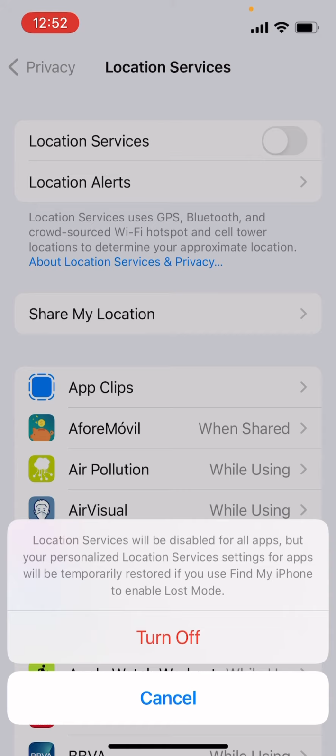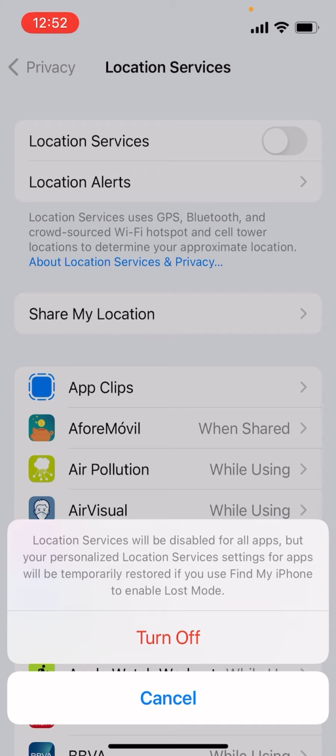settings for apps will be temporarily restored if you use Find My iPhone to enable lost mode. What that means is all of the apps that you have installed that use location, they won't be able to use it anymore. For example, any weather application you have, if it uses locations to know where you want to give the weather, it's not going to be able to give you that.